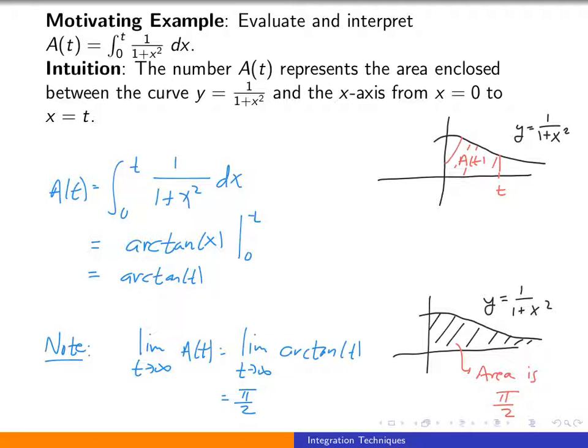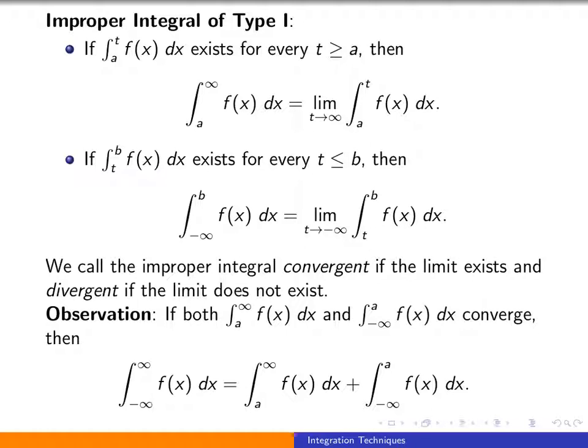And this really leads us into the idea of what we would call a type 1 improper integral. An improper integral of type 1 is where we are integrating either from a number to infinity or from minus infinity to a number. In either case, we break it down in terms of a more reasonable problem and use a limit. So if we have the integral from a to infinity of a function, we instead first calculate from a to some number t, and then evaluate the limit as t goes to infinity. And similarly for an integral from minus infinity to b.